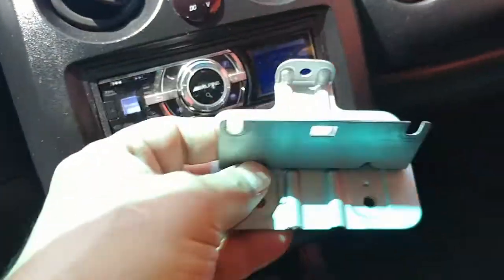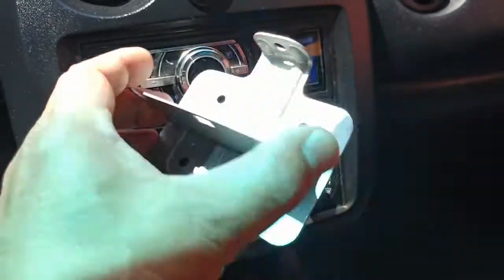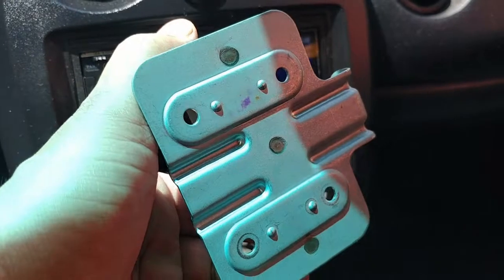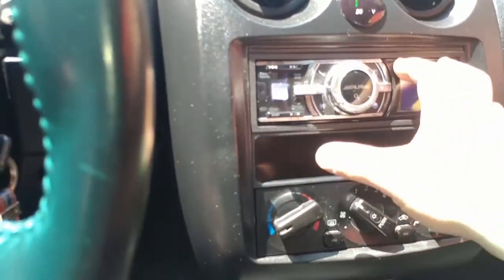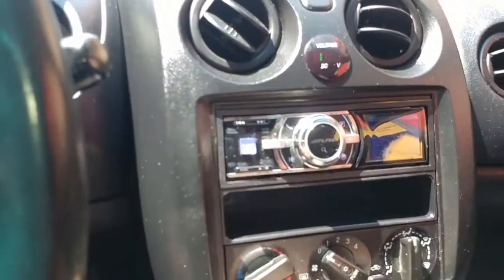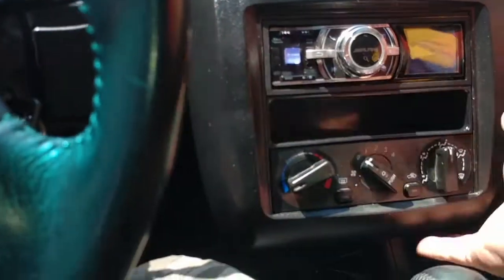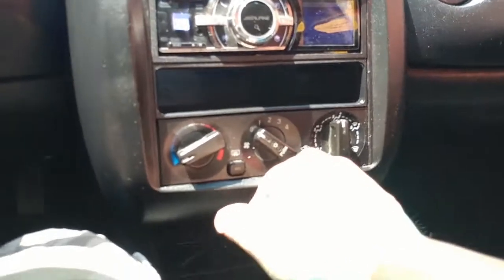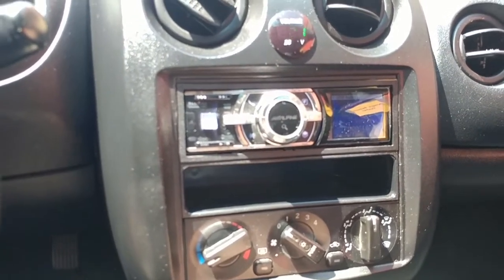When I purchased this car it didn't have any of these brackets that I would recommend people use if they still have the factory radio installed and they're switching to an aftermarket. This car did not have them installed — even though I had an aftermarket radio, the radio was actually just hanging in there by the threads of the wiring with no type of support. We're going to be working on that and looking at the wiring I did, so people understand the concept of installing an aftermarket radio and connecting it to the factory wiring system.